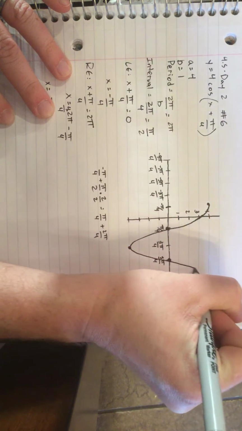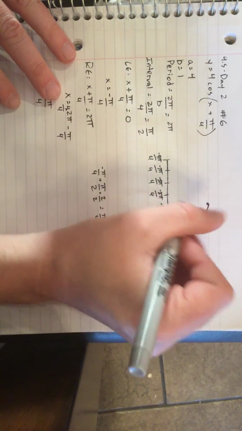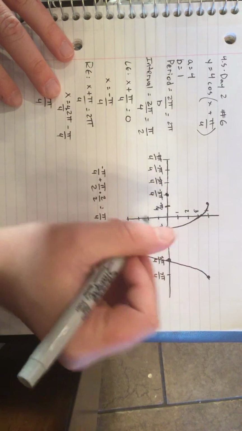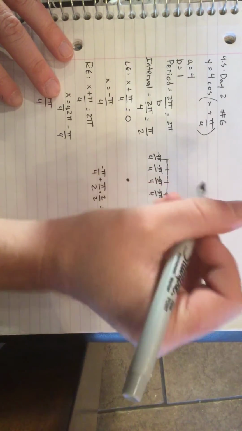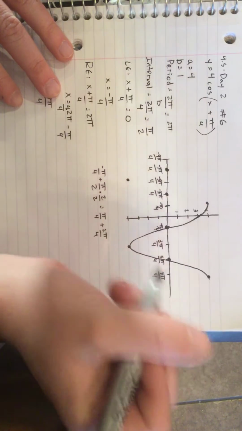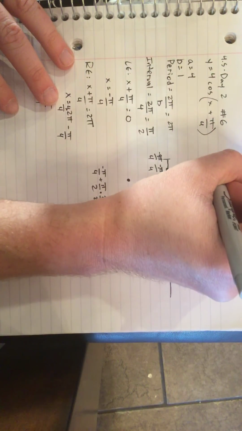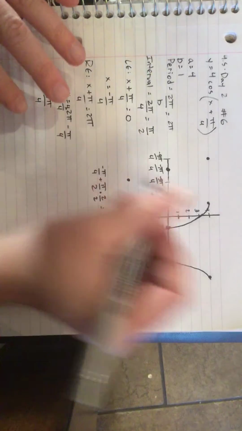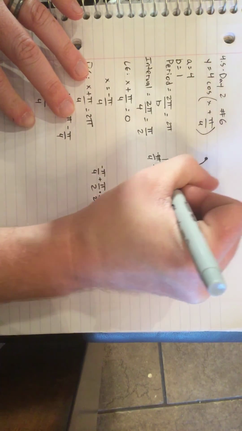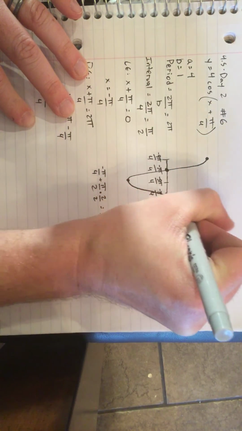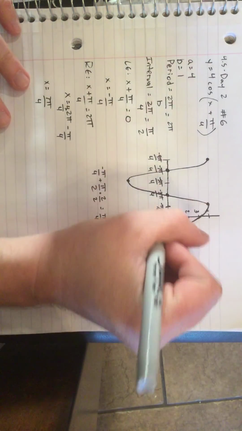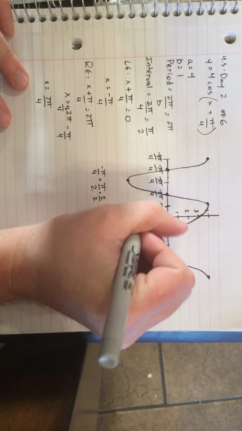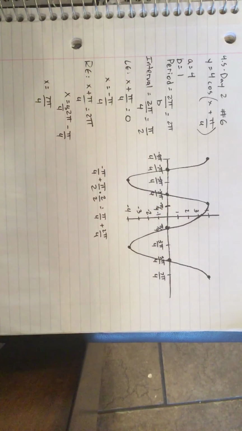For the second period, I'm just going to continue on. Negative 3 pi over 4 is going to be down at 0. Negative 5 pi over 4 is going to be down at negative 4. Then I have back up to 0 for negative 7 pi over 4. And then for this last one, it's going to be up to positive 4. And then here is my second period. Notice that is just kind of a copy and paste of what we had the first time. And that should do it. I might want to make my x-axis or y-axis a little bit better, but that should be it.